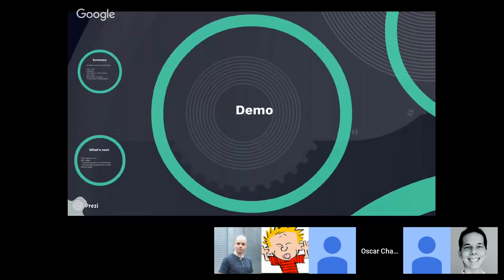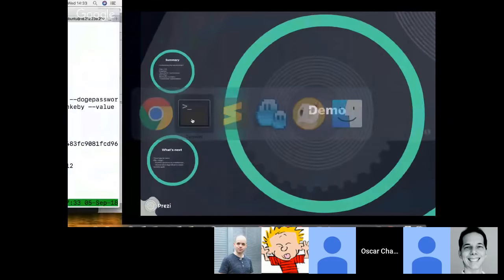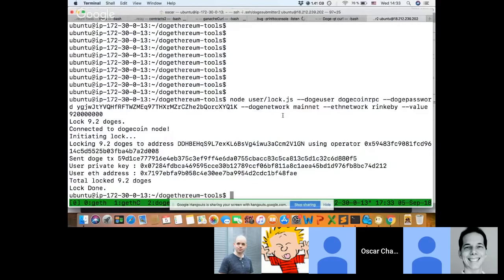So it's time for the demo right now. I will switch to the command line. This is probably the part of the presentation that is more difficult to understand because I will be typing a lot of commands and I think I may lose some of you, but I will try to explain everything that I'm doing. Try to keep up with me, right?